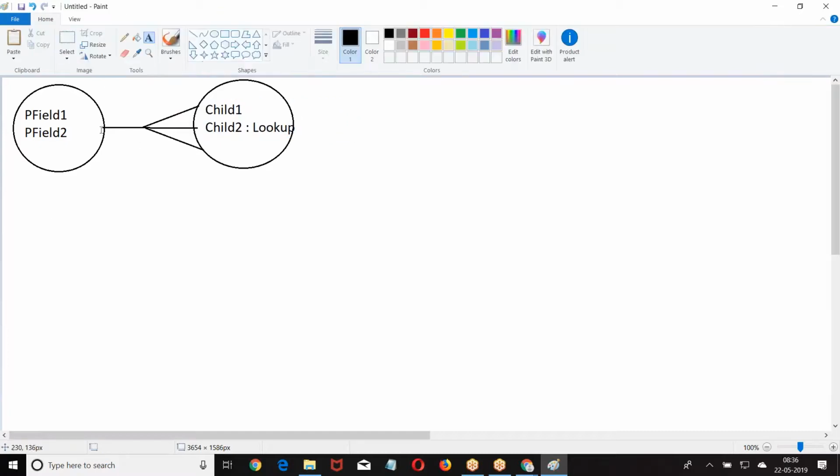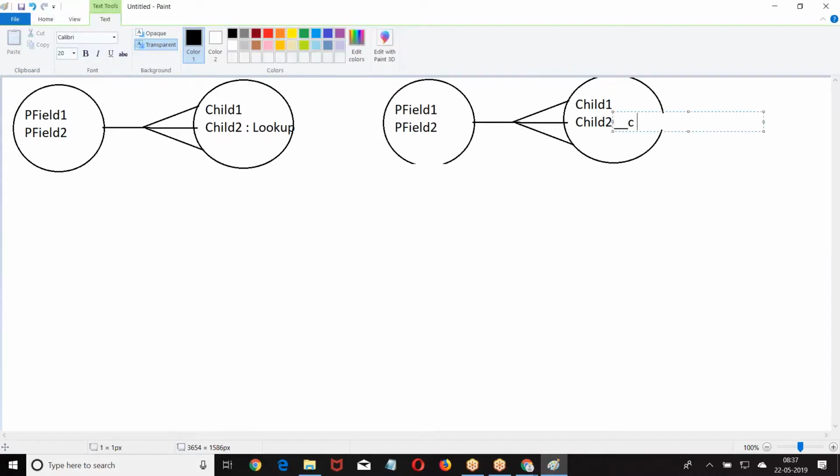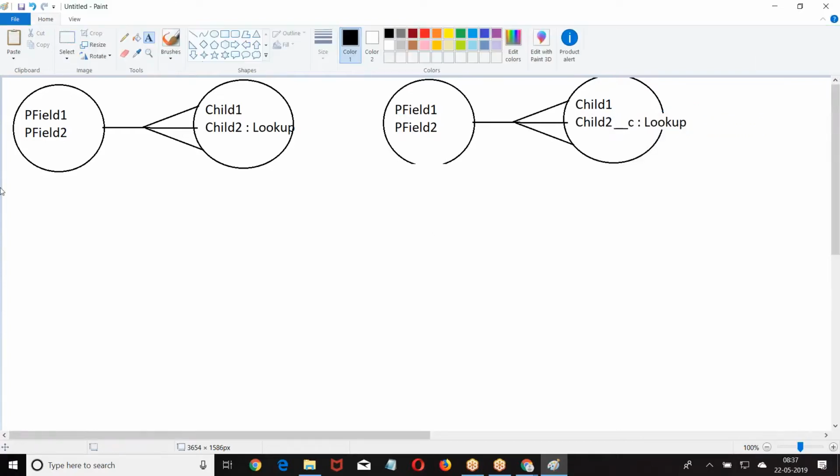Is a lookup. Underscore C means it is a custom lookup.